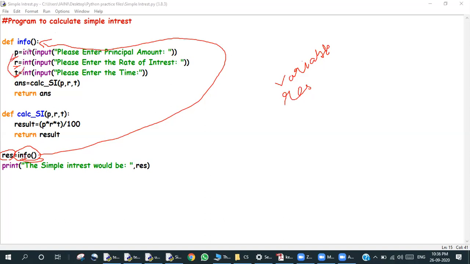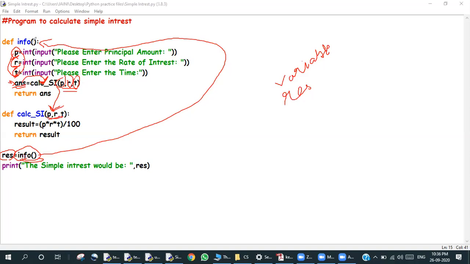Once it gets these three, my next line of code is, again, I'm taking a variable and I'm saying it will store the value, whatever will come back after this function is executed. So my flow of control will run here. Now I'm going to jump to another function. And remember, when I call this function over here, I'm sending the value that I took from the user as P, R, and T. Same values, I'm sending it to this function because this function asks for it.